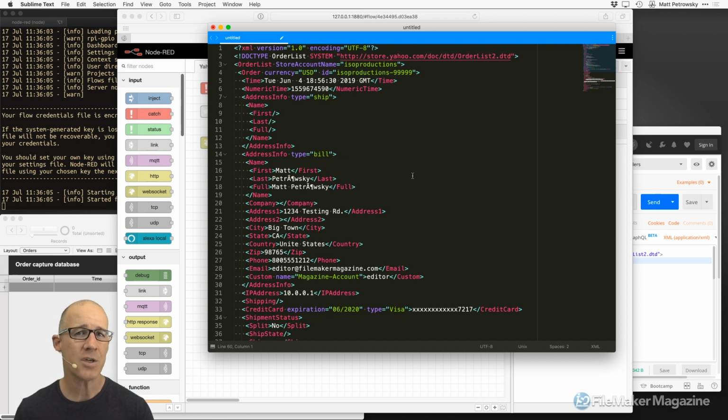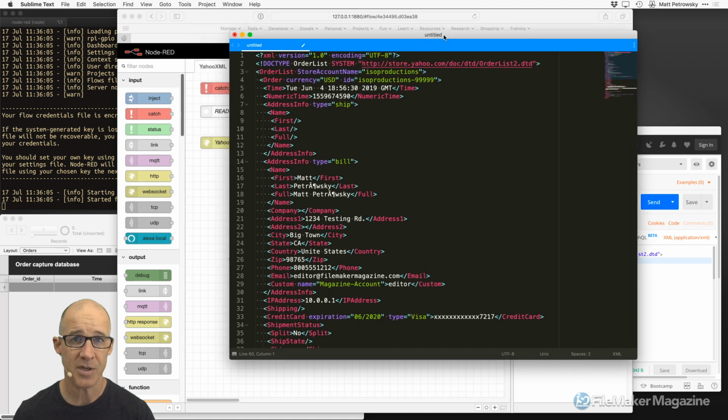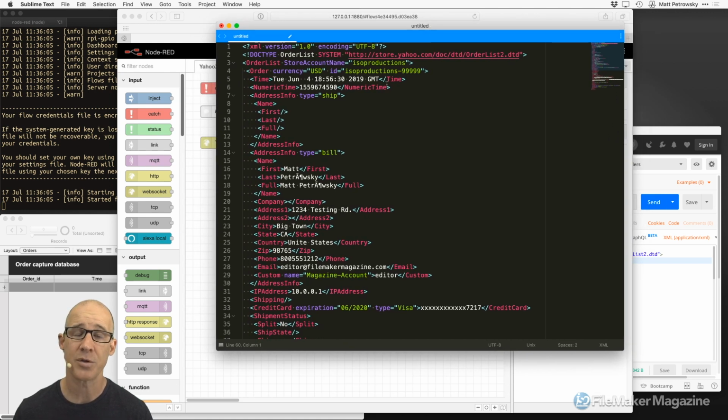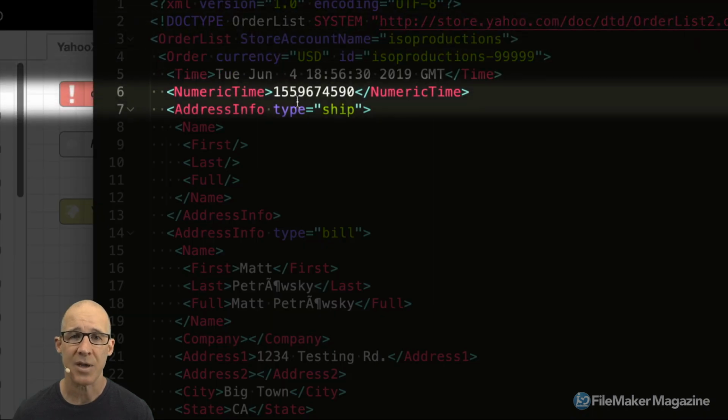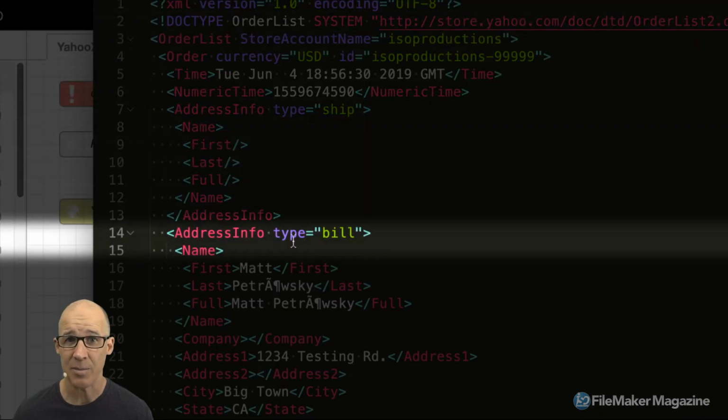Now that's a different situation than what I have right here. What I have is a service, a Yahoo store that I use, where people place orders for the magazine. As we see right here, as I scroll down, this particular item is all in XML.